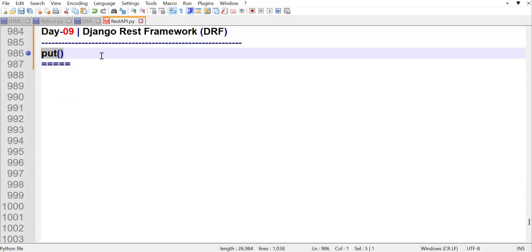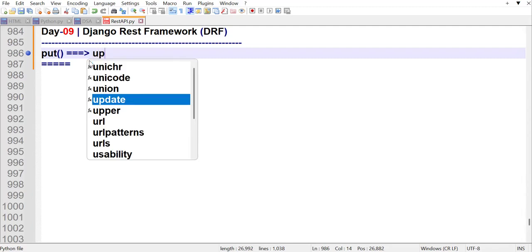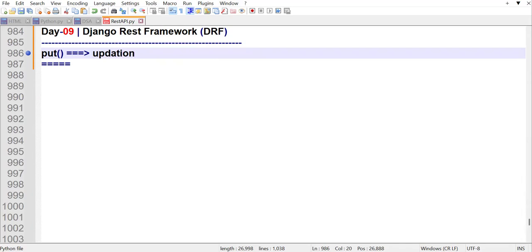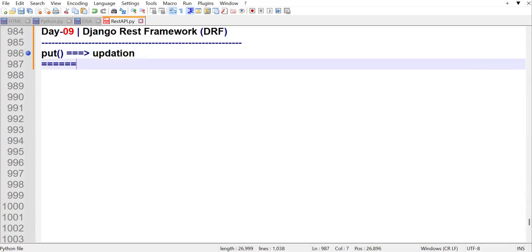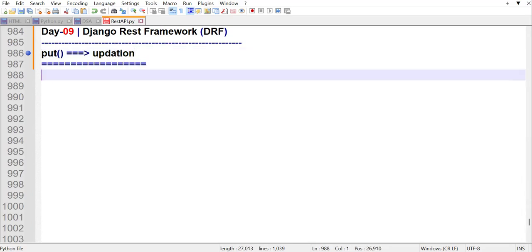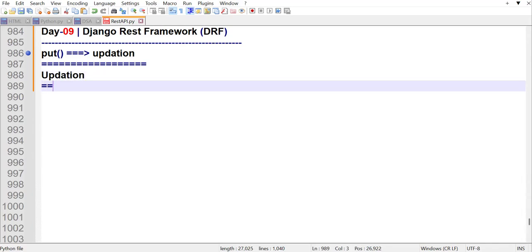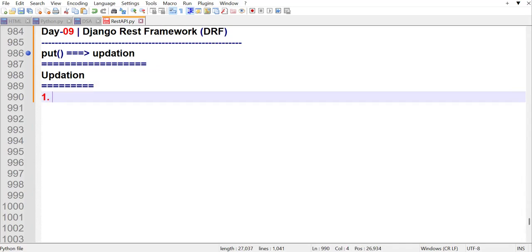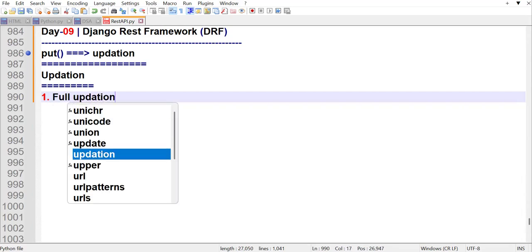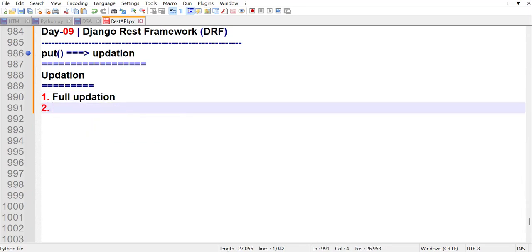Okay, let's understand this put as of now. Put means update, updation. All right. So when we talk about updation, there are two types: one is full updation, second is what?